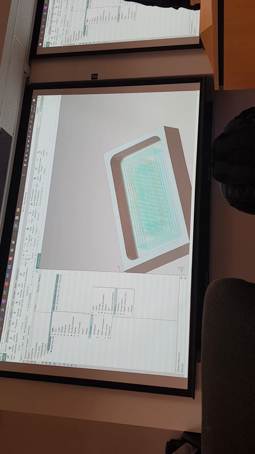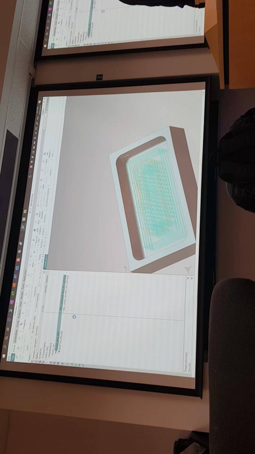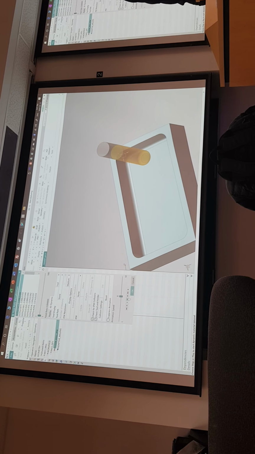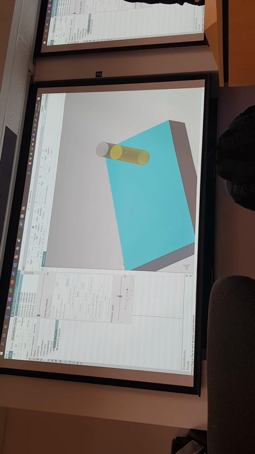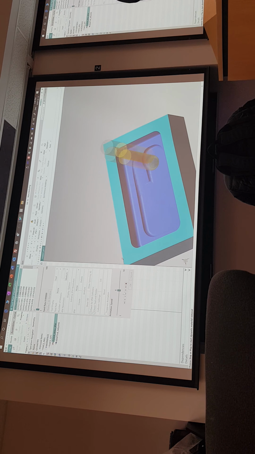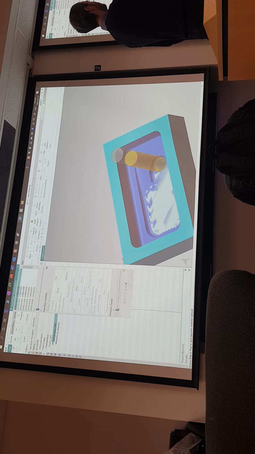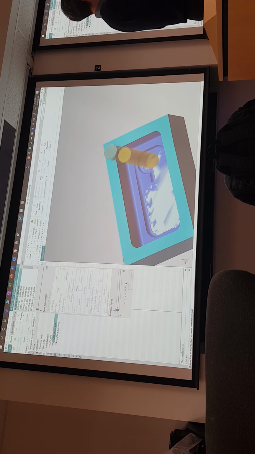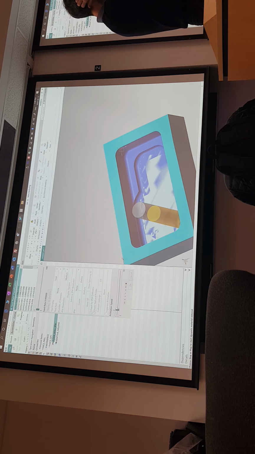Then I did another type instead of adaptive milling. This is using more trochoidal pocketing. It's trying to do what adaptive milling does. Maybe I'll slow it down. This is trochoidal pocketing, but it's more like level by level. Instead of using this, you could also use zigzag or whatever.